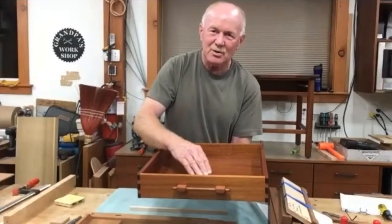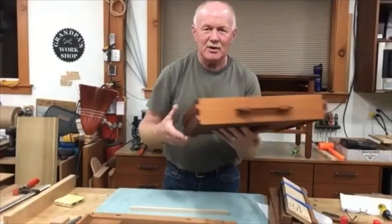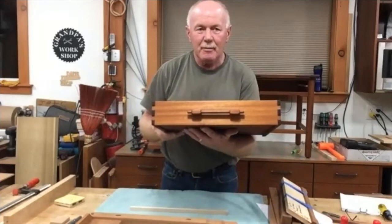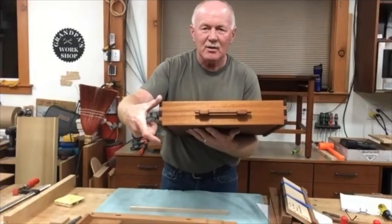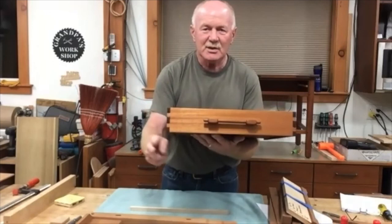Another scenario is using the Blum undermount style of glides, and you can do that with this style. I've got some Blum box parts down here that I was going to use for my kitchen and rental, and I haven't done it, but I was going to use them for the shop. What you end up having to do then is extend this face down to provide room for the glide to be down there and be hidden. But the fact that the runner is down here means it doesn't interfere with any of this. If it's on the side, it does interfere with that.